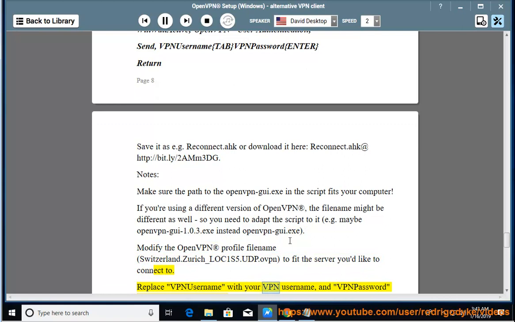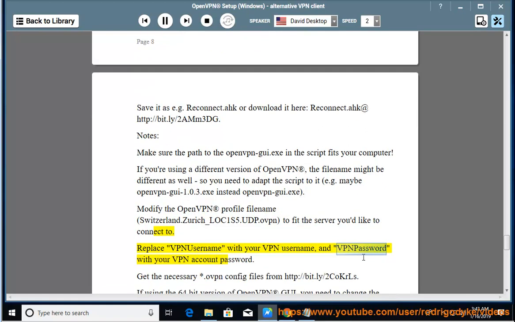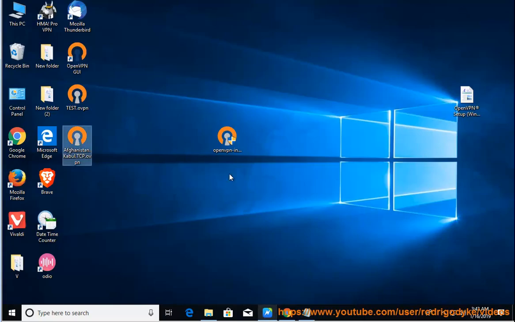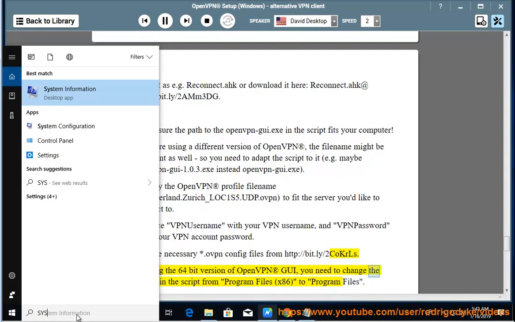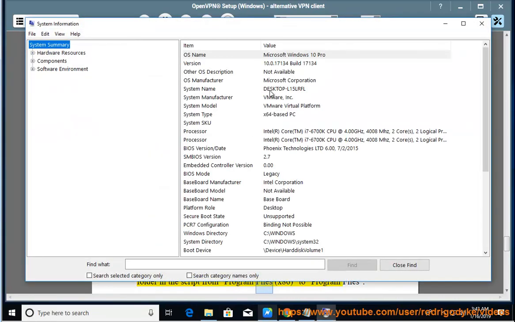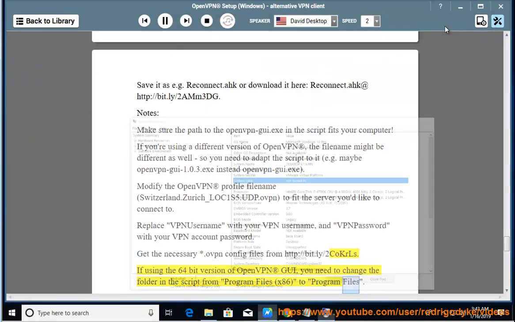Replace VPN username with your VPN username, and VPN password with your VPN account password. Get the necessary *.ovpn config files from http://bit.ly/2cokrls. If using the 64-bit version of OpenVPN GUI, you need to change the folder in the script from Program Files (x86) to Program Files.